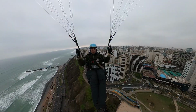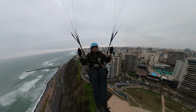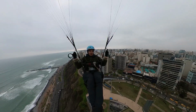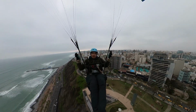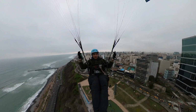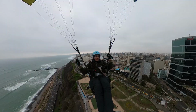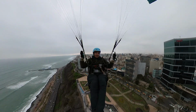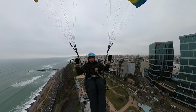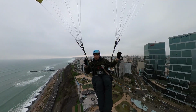3. Using your own paraglider. It's crucial to fly a glider you are familiar with, one that you trust and is in good condition. Make sure it has passed porosity and trim tests, so it doesn't stall unexpectedly or abruptly. Once you meet these conditions, you can start practicing the tests to ensure you pass them during your evaluation.